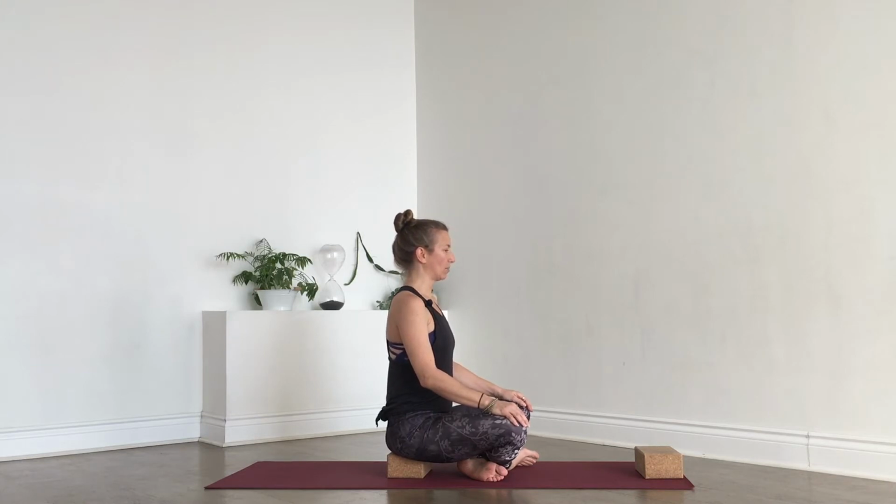So tuck your block under there and make any adjustments you need to and find a comfortable position. You can let your hands rest on your lap. Close your eyes for a moment and just try to feel that alignment in your spine. Maybe even try lifting the crown of your head up towards the ceiling.